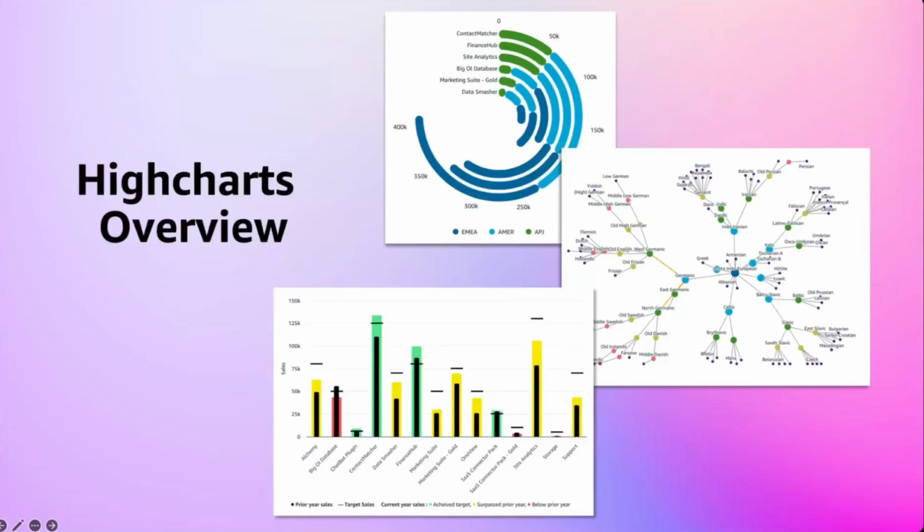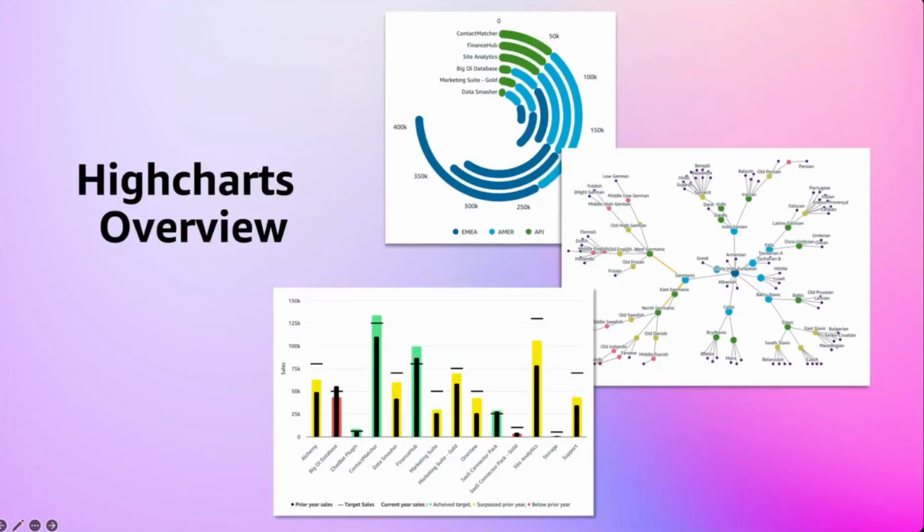So as an introduction, Highcharts is a popular charting library that was integrated into Amazon QuickSight at the end of 2024. With the new Highcharts visuals, you can now create custom visualizations using the Highcharts core library, which is available at no additional cost. This library allows for advanced customization options for your visuals and provides more chart type options like sunburst charts, network graphs, 3D charts, and more, a few of which we will have time to look at later today.